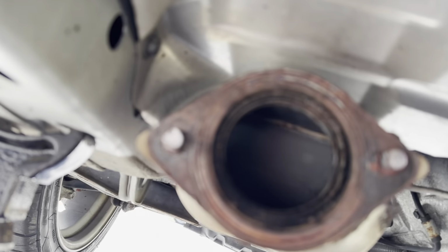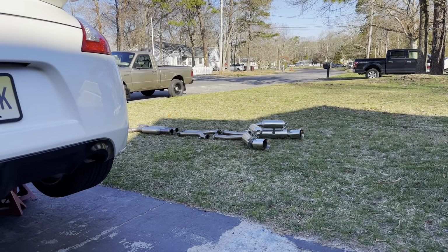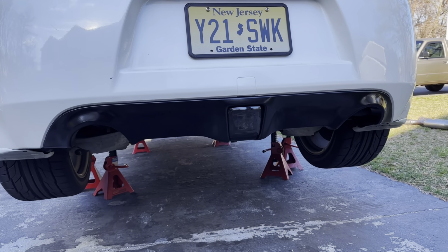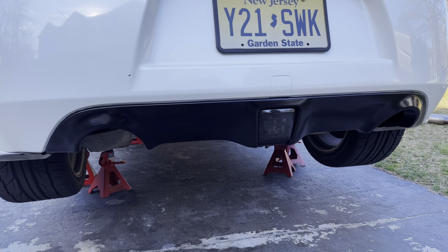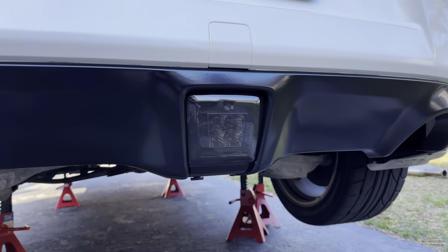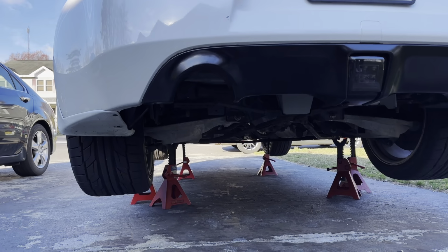All four studs on the cat snap. Old exhaust is over there, someone's supposed to be picking it up. We took advantage of the time with the exhaust off. We painted this diffuser section of the bumper and we installed the LED smoked fourth brake light down there. Time to get started on the big project though.